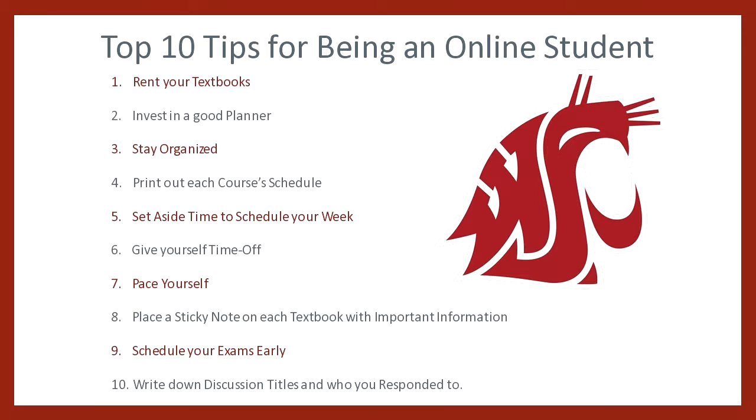And number 10, again, super simple, but it'll really help you save some time, is to write down discussion titles, then write down who you responded to. If you're a returning student, you know that there'll be 3 pages worth of discussions and you don't remember who you responded to and you're searching through trying to remember. If you simply write down the names and the discussion that you responded to, everything will be so much easier and will save you so much time, because you can go to the discussion, say, yep, I remember I commented on Jane's, and you can contribute back to the discussion. Really simple, and save all that time.